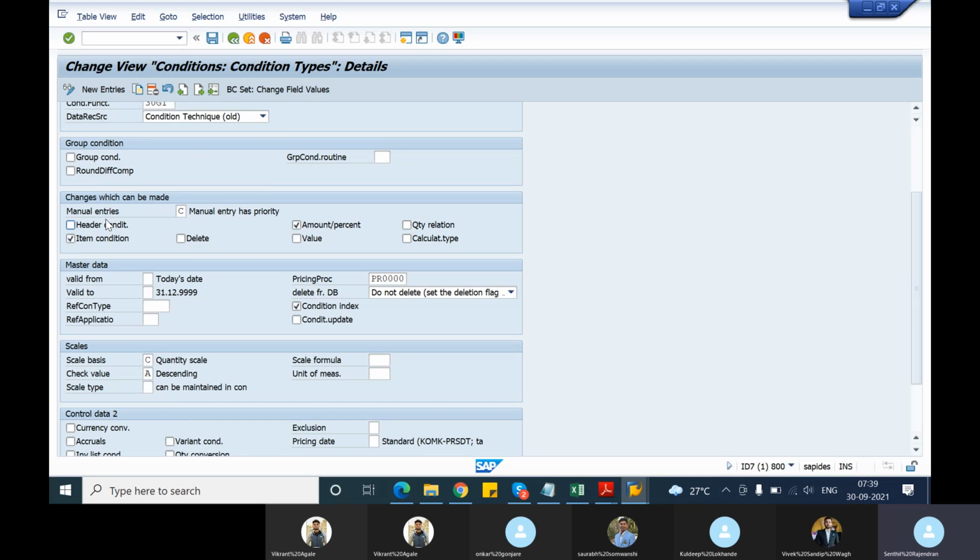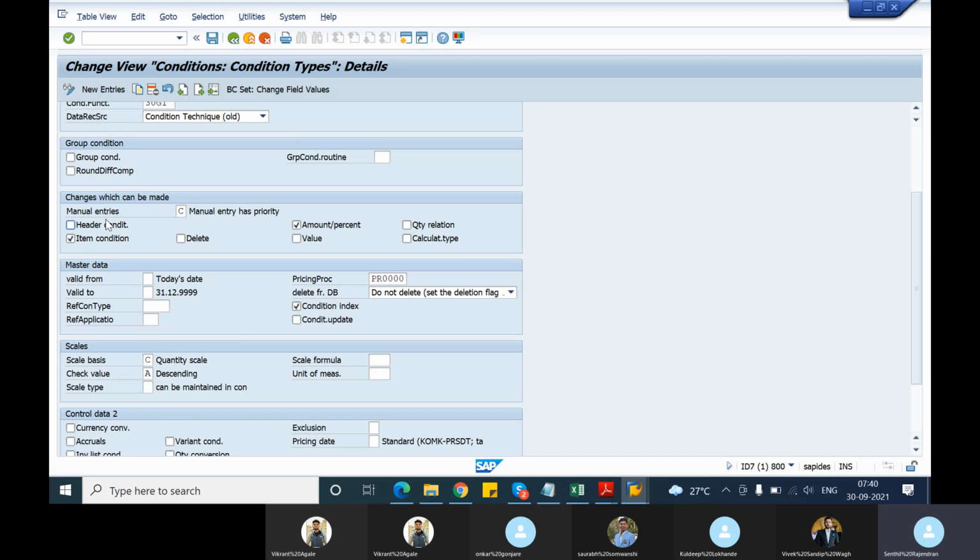So you have two different types of conditions, one at the header and another at the item. So the price condition PR00 is an item condition. That is the reason you see that this check is not maintained for the header condition. So we have some conditions which are marked as header conditions. How the value of those header conditions gets distributed amongst the items depends on the configuration. So now this condition is an item condition.